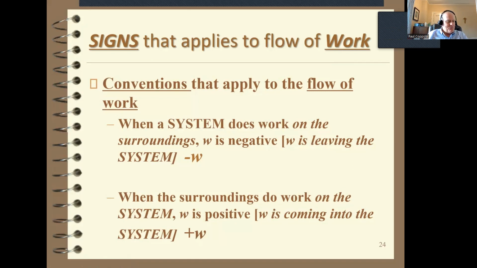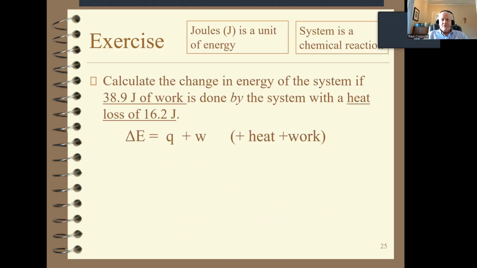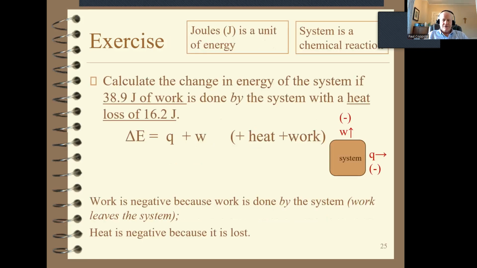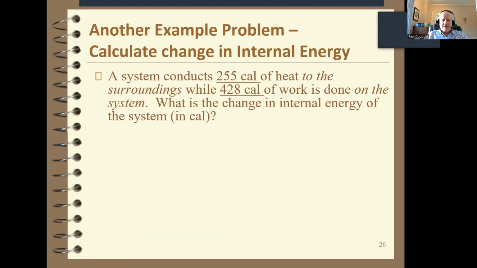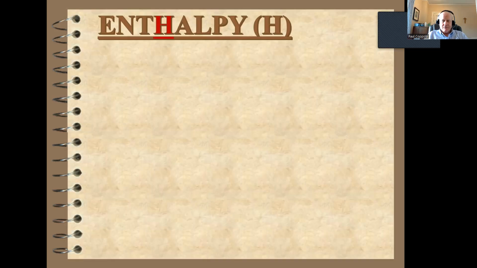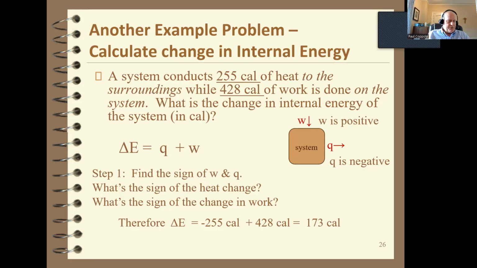All right, so slide 24. Know when W is considered negative W and when it's positive W. And then on slides 25 and 26, in these next two, I'm just going to run through and not stop. Make sure you look this over and understand it. There will be a question like that. You need to make sure you know the signs of Q and W, and then you just add them together. It's not hard. You have to think.